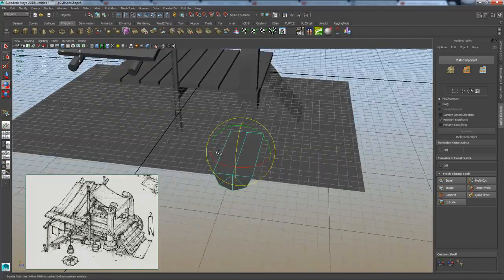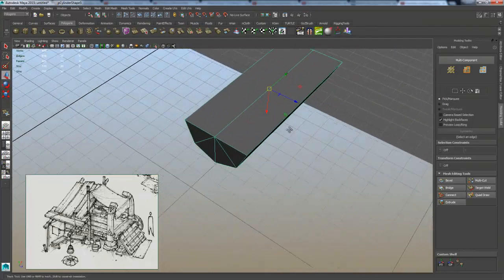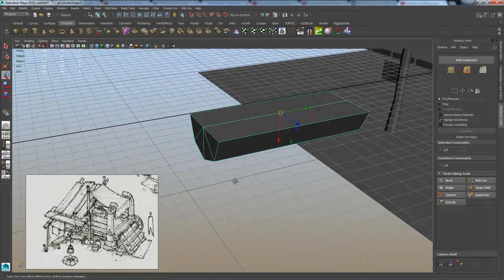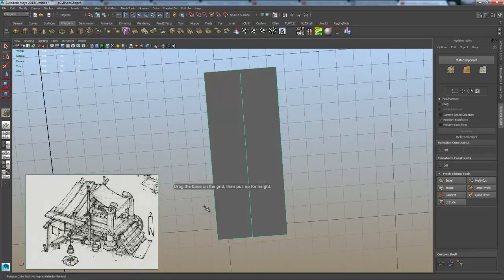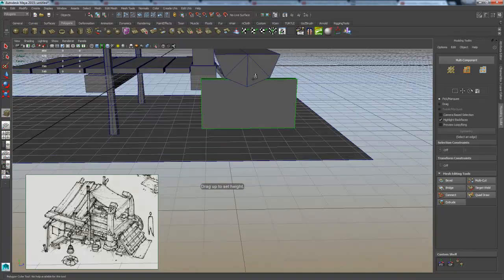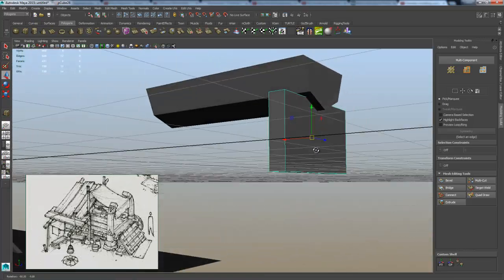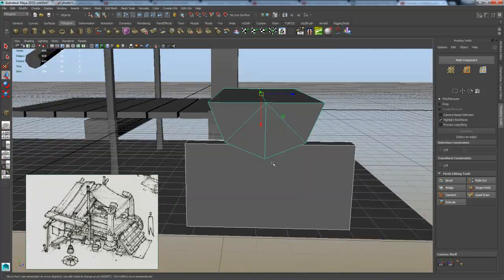Right, so I'm rotating that 90 degrees, and we just need to create those stilts and supports down there at the bottom. Now I'm going to use a cube to start off with that. I'm going to draw out the basic shape, the width of it, pull it up, and get that wedged in exactly where I want it to be.